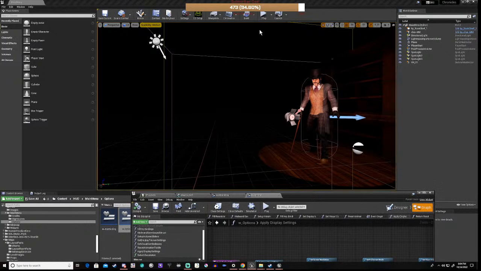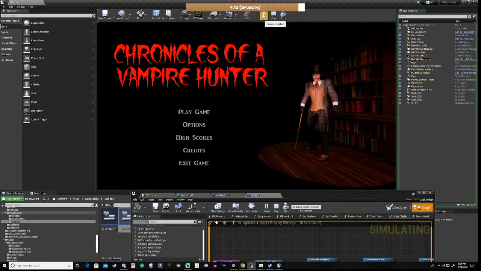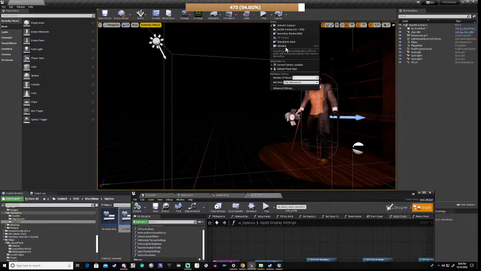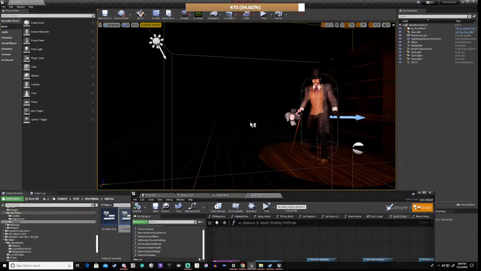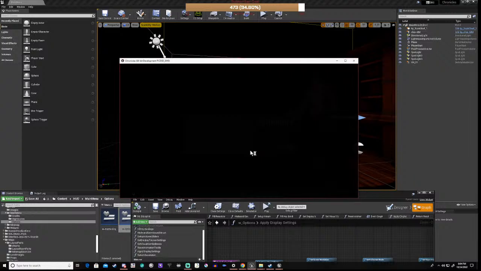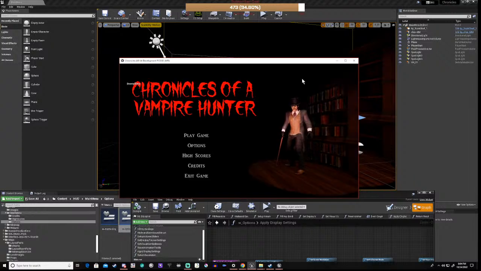And there are certain ones as well. Okay, so we're going to open it in standalone and then we shall basically test it. You'll notice our Steam thing's coming up, which is nice to see.